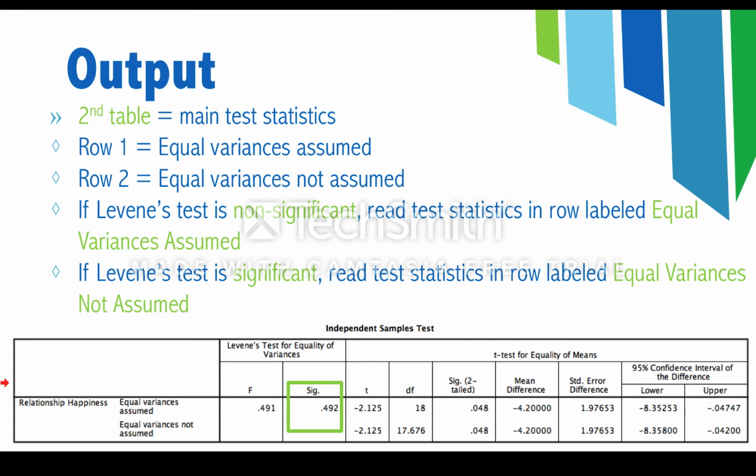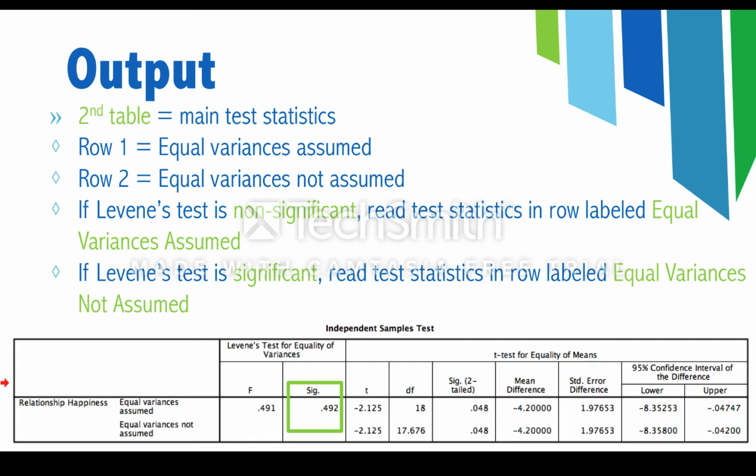An important assumption in the independent samples t-test is that the 2 groups' variances are equal in the population. Failure to adhere to this assumption will generally increase the chance of making a type 1 error. Your equality of variances is often referred to as homogeneity of variances. So for example, we want the variance of the relationship happiness scores to be equal for the 2 different books read. SPSS Statistics uses Levene's test for equality of variance.